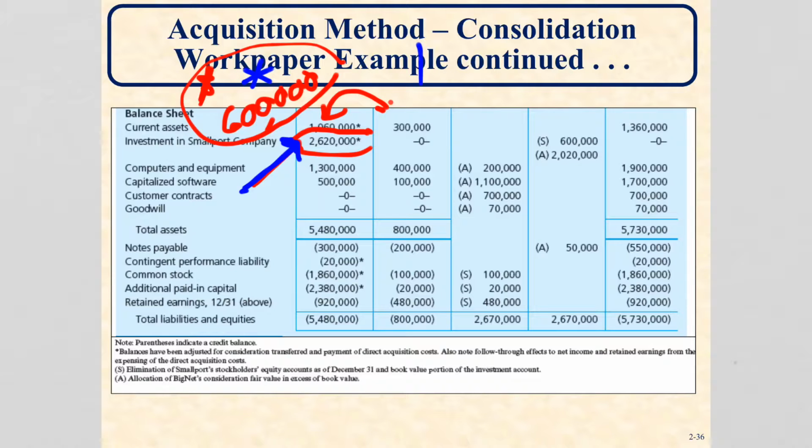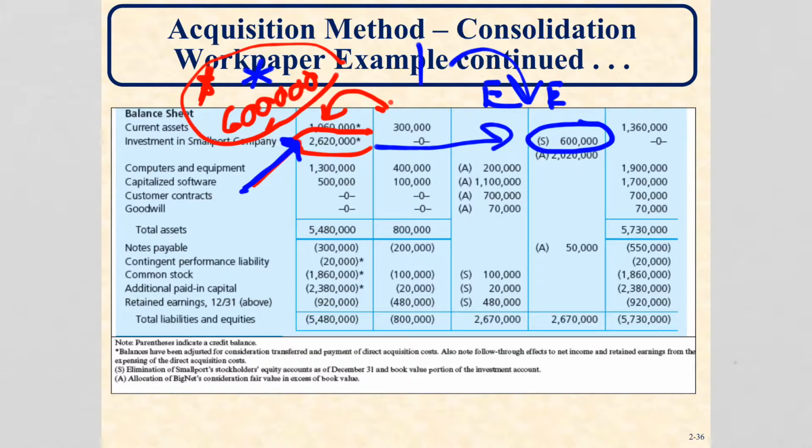So we're going to take care of that through an entry known as the S entry, which you can see in these columns here. These are the elimination entries. Call it EE. And here's the S entry there. There's the 600 representing the book value on the date of acquisition, and we're taking it out of the investment account. And to take it out of the investment account is a credit.